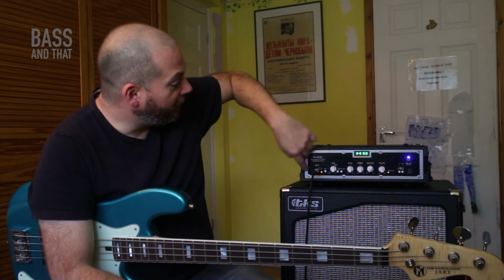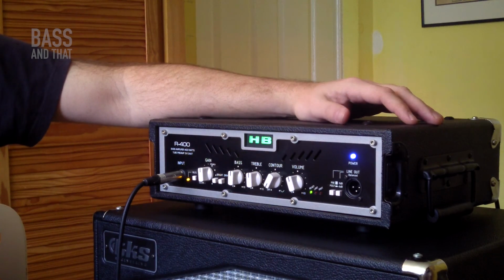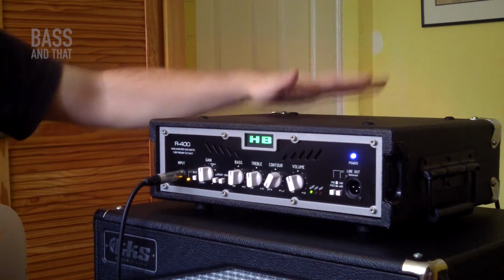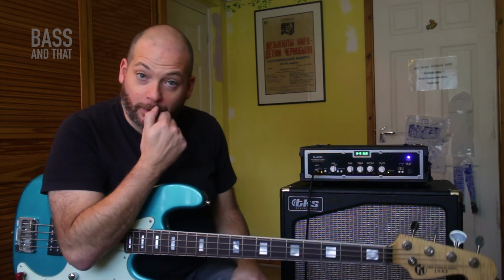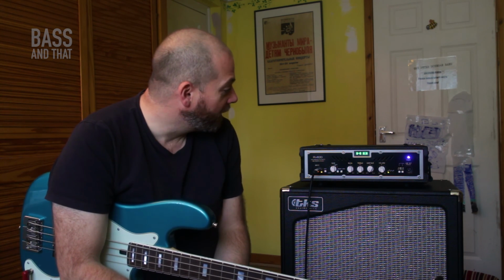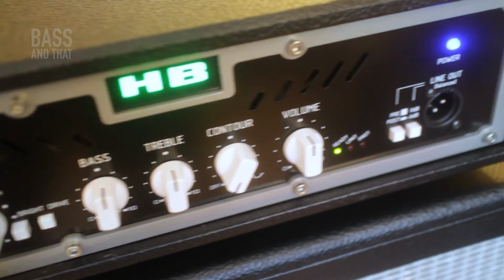This frame around the front here is steel or aluminium. I guess it's steel. There doesn't seem to be a great deal of corners cut on the whole amp, and the quality just comes across. It's not like the plasticky car radio Class Ds that you tend to get these days for lots of money, frankly. So yeah, hand built in Poland by Leszek and his guys.